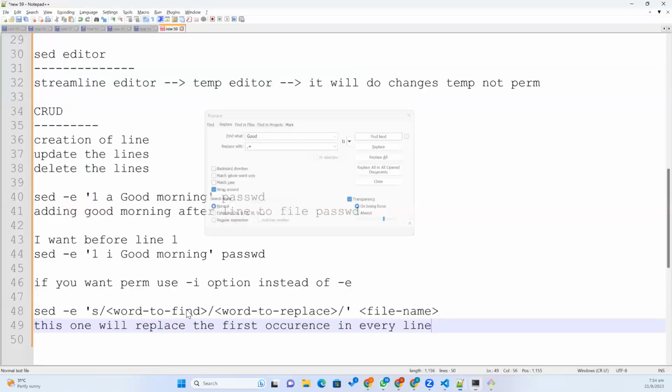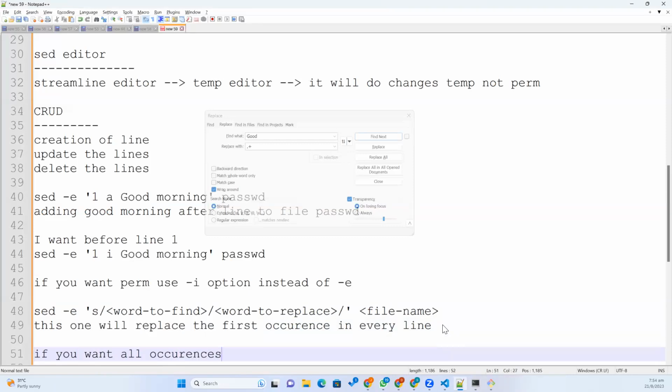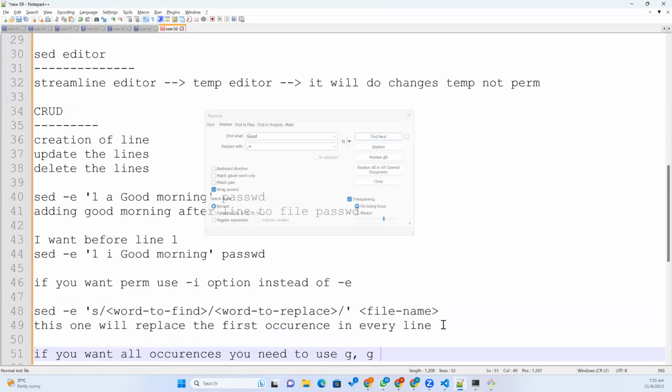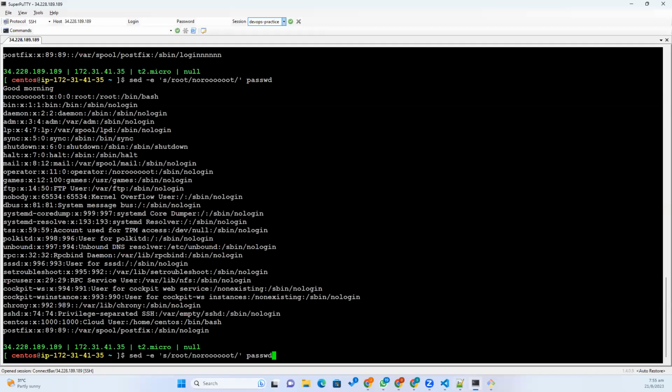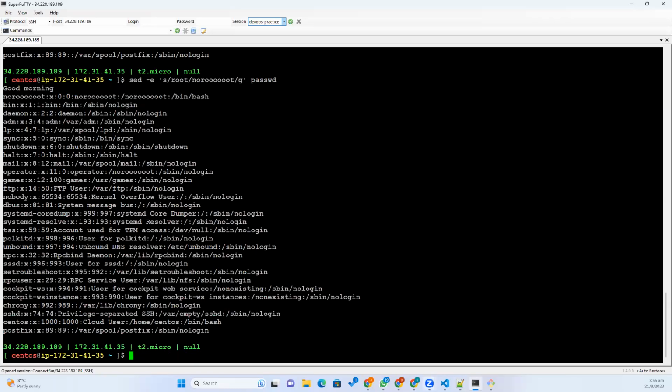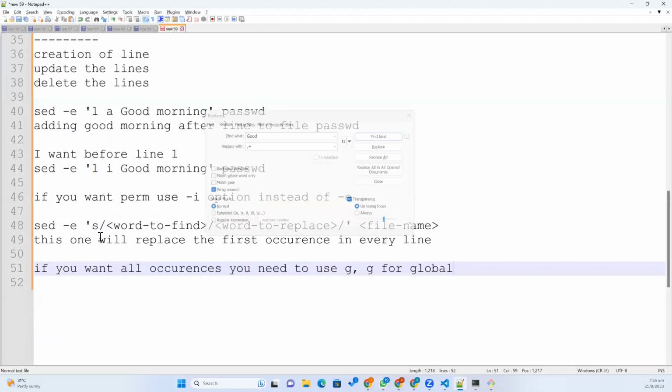If you want all occurrences, you need to use g for global. Now let us use g. You can see all occurrences are replaced. So that is the substitute option. It is nothing but update.